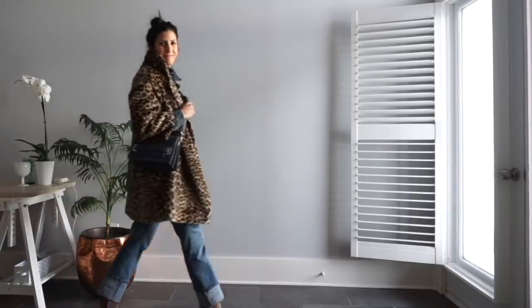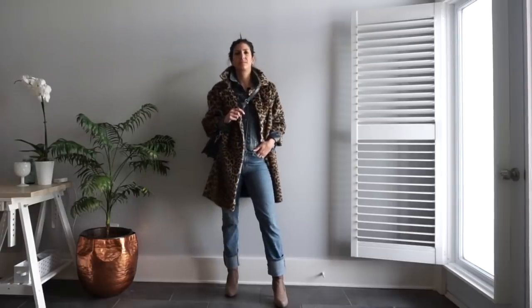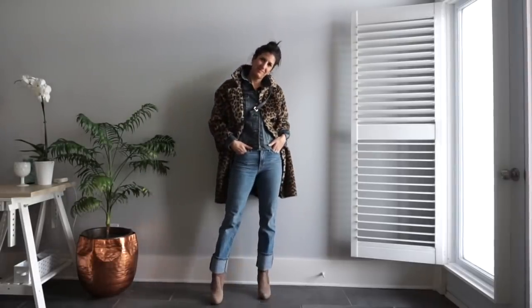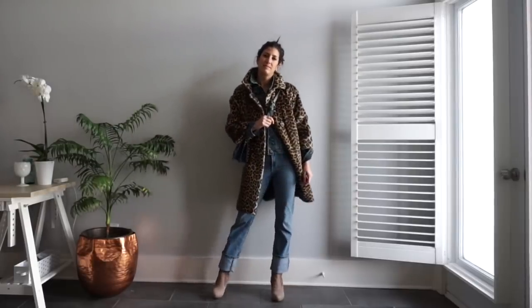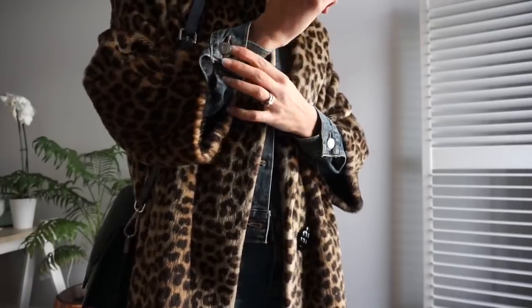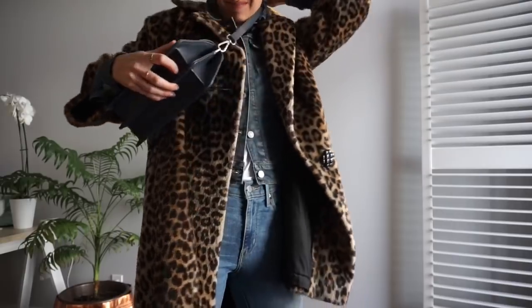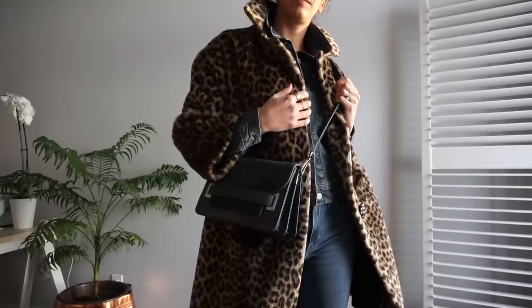Layers! I was ecstatic to wear all denim in this look, but throwing a denim jacket underneath your statement coat is a neat trick. It doesn't have to be denim — it could be a blazer or a leather or faux leather moto jacket. The point is you're layering a second jacket underneath your coat to create more dimension and interest. I went with the full Canadian tuxedo — because why not, I'm Canadian! Just make sure your base layer is light and fine so you can still move your arms.